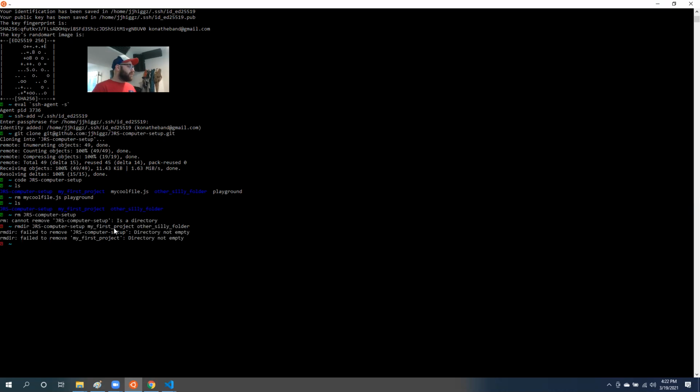Ooh, it doesn't like that. I've never used rmdir. Let me see if that works. Don't use rmdir. I just learned it yesterday, so that's the reason why I didn't know about it. I'm like, maybe this is another thing to know. What you've got to do is use rm and then -rf to do it. So we're going to try that out. We're going to delete this one. Bam, rm -rf. We're going to do my first project.